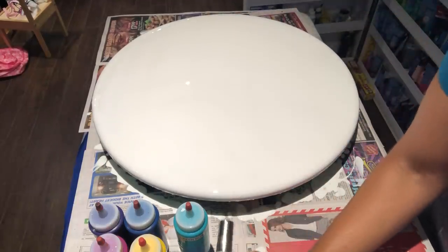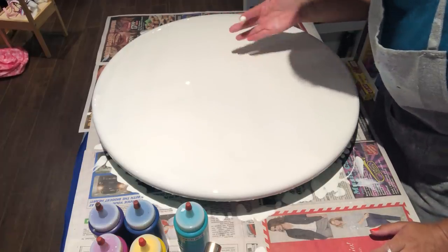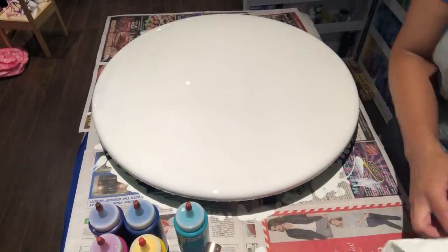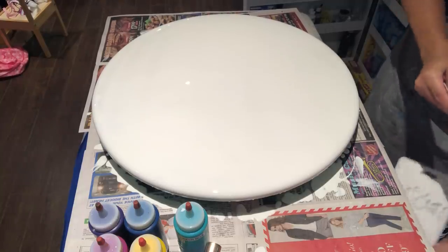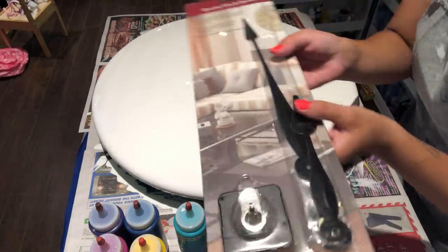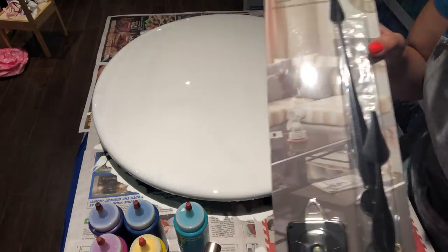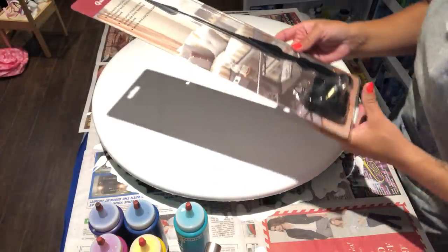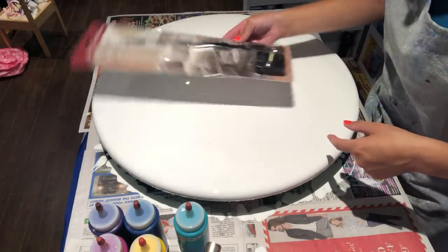I haven't decided what I'm going to do with this piece when it's done. What I mean by that is I might just leave it as a wall piece, or I might turn it into a clock. I have these awesome clock hands that my super cool older brother who lives in New York picked up for me off Amazon and brought to me the last time he visited. So I may get my husband to punch a hole in the center and turn this baby into a clock.